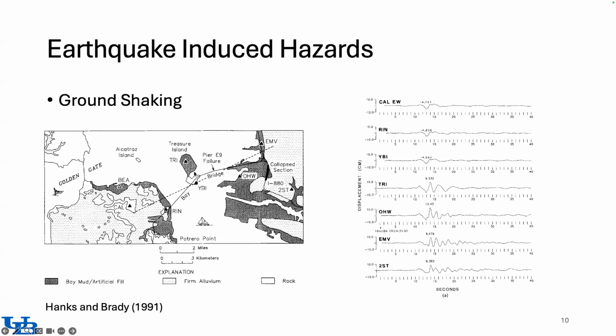And we can see that despite how close these two stations are, where we would expect very similar shaking, we experience a significantly higher level of shaking at Treasure Island. The reason for that is because the material is a lot softer. So during shaking, the shear modulus will be reduced significantly, and that causes seismic waves to be trapped in the near surface and then reflected up and down, increasing the level of shaking.